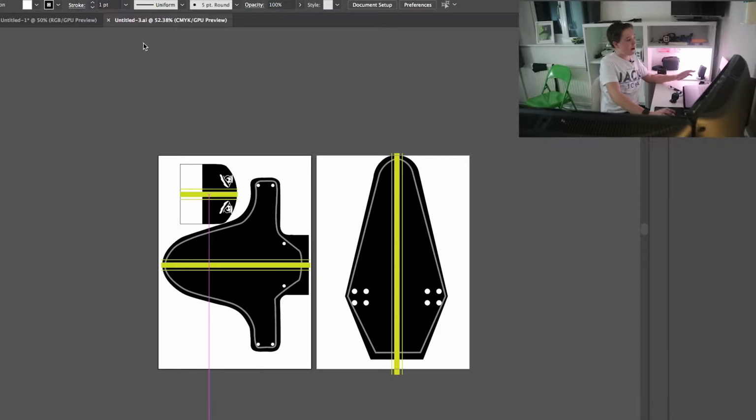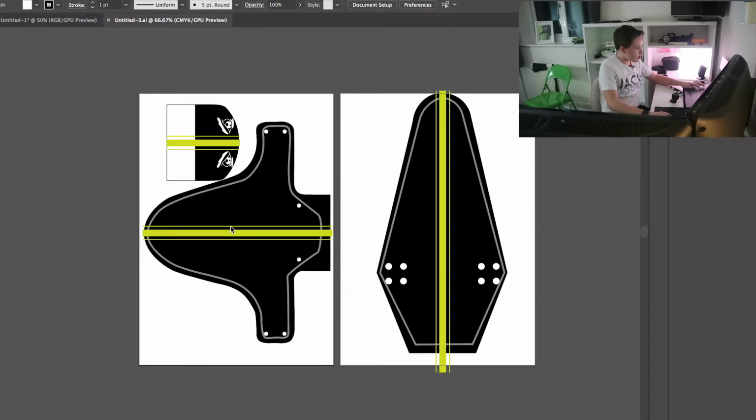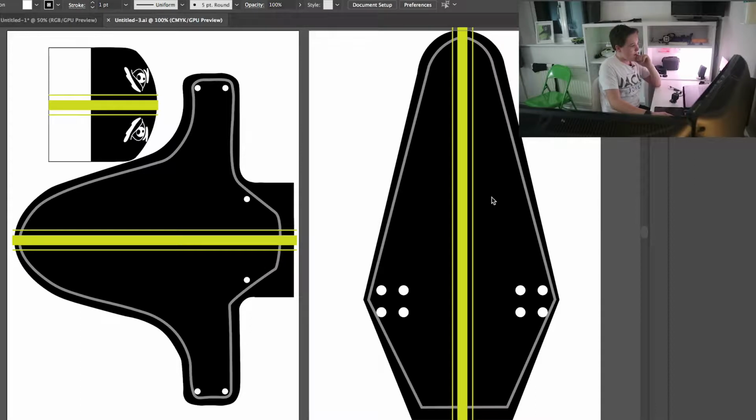Right, so now we are in Adobe Illustrator. This is the program of choice that I use, and this is my mudguard that I've got at the moment. On the left side, we've got my front mudguard, with these two eyes on here. I thought they looked pretty cool, so I put them on. This white bit actually does stick underneath this bit over here, and it goes bigger here because I don't have an A3 printer. I only have an A4 printer, so they only fit on one piece of paper.